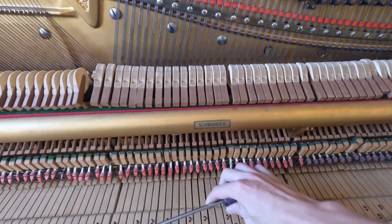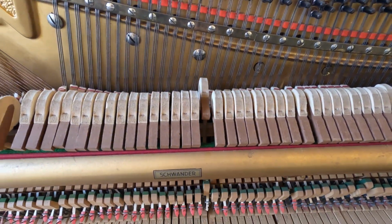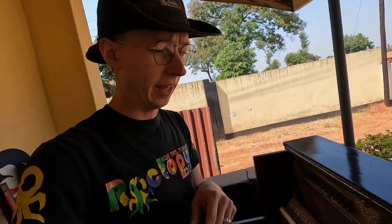Over here, we noticed, yeah, which one? That one? Just all over the place. So just a handful of mechanical things, but I'll knock all that out as well. So let's keep going.